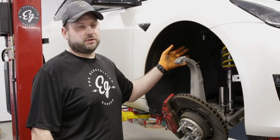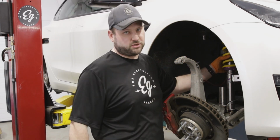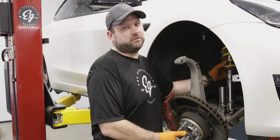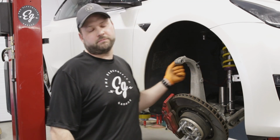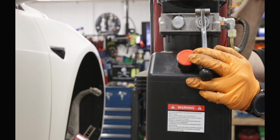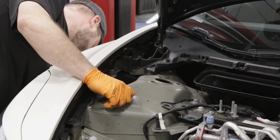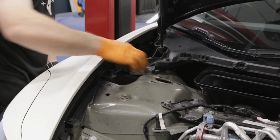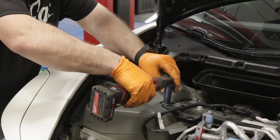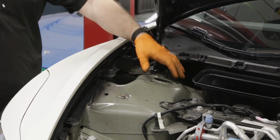Now that we got our strut assembly in here, we're going to lower it down, put the 4 bolts in the top because you have to lift this up in order to get the thread started. And if you bolted it to the lower control arm, you'd have to lift the whole knuckle up to do that. It's a lot easier to do it just by one-handed and lift the strut up. And you want to torque those to spec.